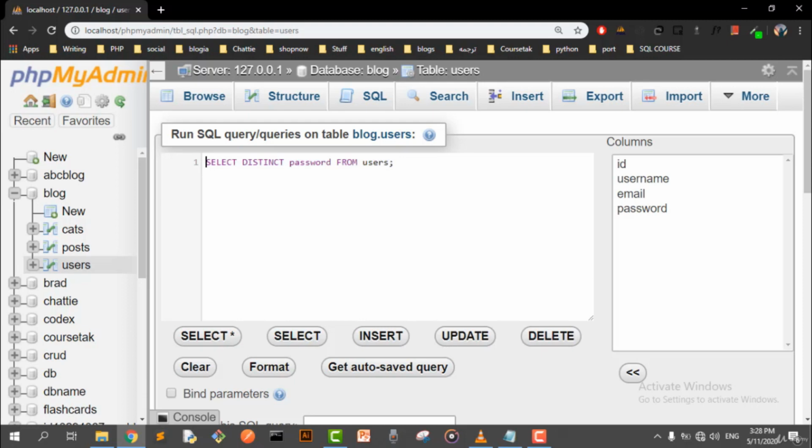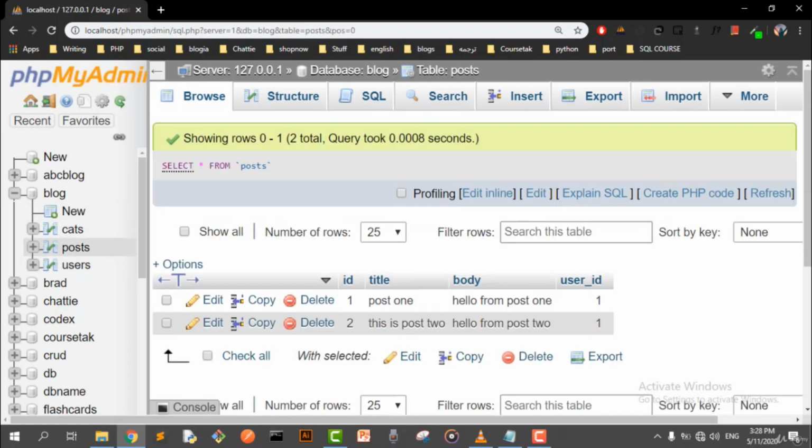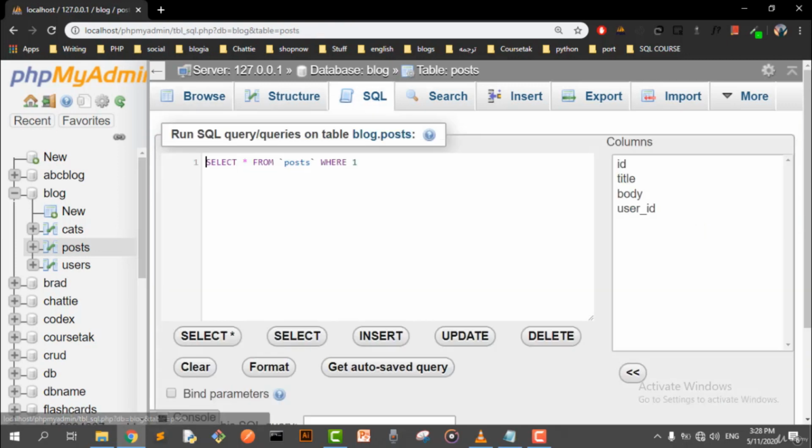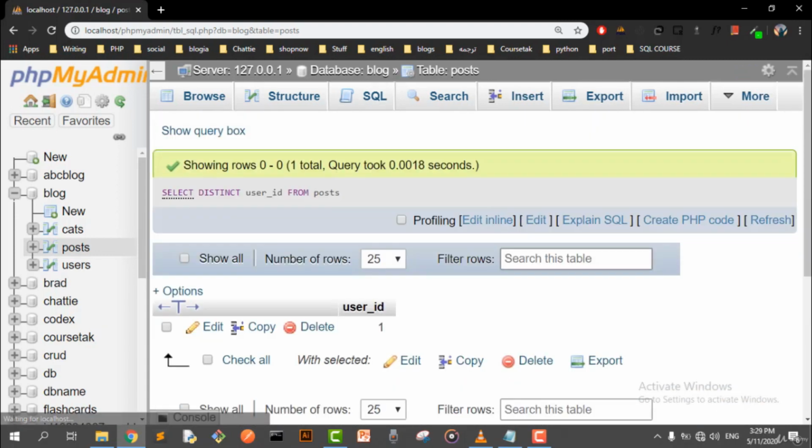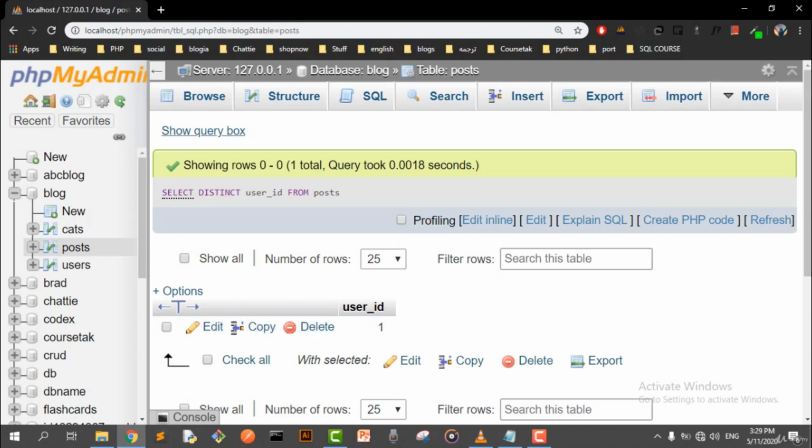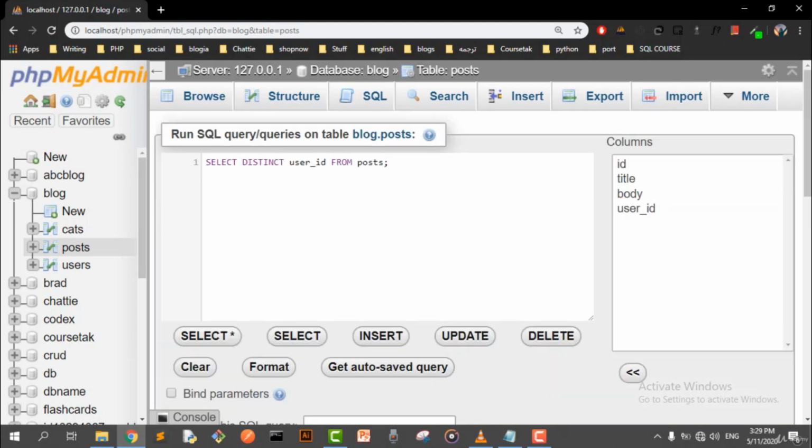Okay guys, we can use this with a certain column or with another column. Let's do another example: SELECT DISTINCT user ID FROM the table post. We click go, and here it's giving us one of the duplicates.